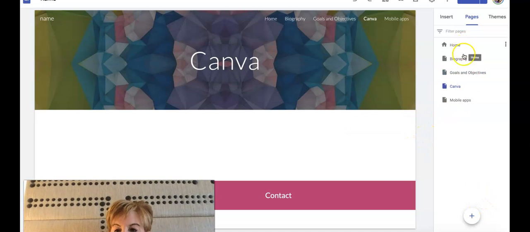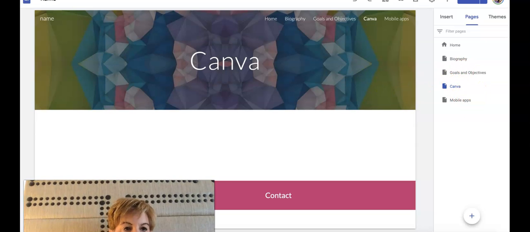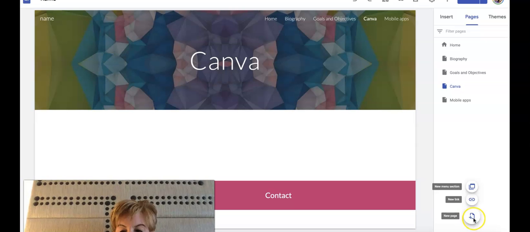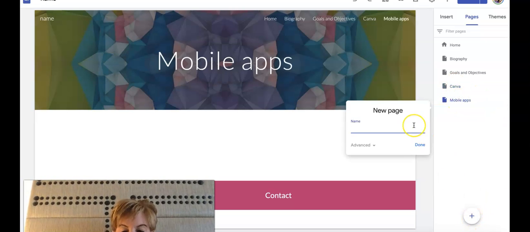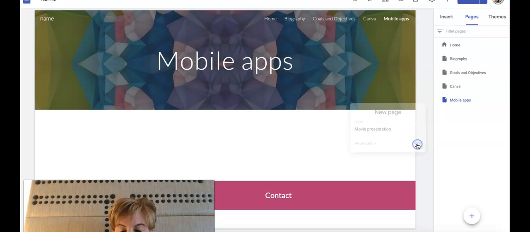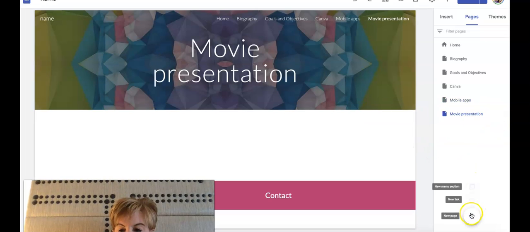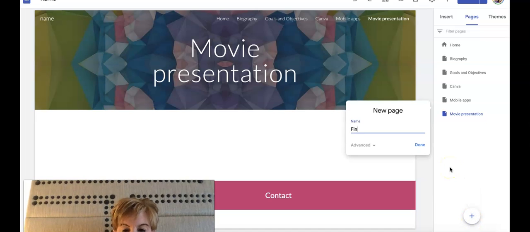So now they're in order: home, biography, goals and objectives, Canva, mobile app. Then after mobile app, I'm going to put movie presentation. And the next ones could be final projects.